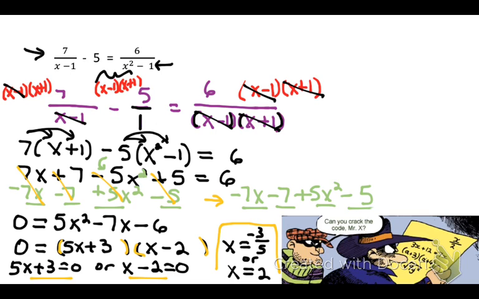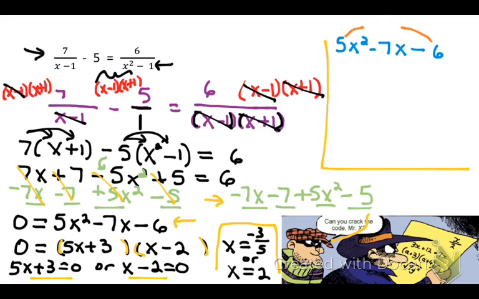But let's take a look, I want to remind you on how we factored the 5x squared minus 7x minus 6. So we multiply the first and the last term together and we get negative 30. We bring down the 5x squared. We bring down the minus 6. We find something that multiplies to negative 30 yet adds to negative 7. And that would be negative 10x and a plus 3x. Then we're going to use our factor by grouping.